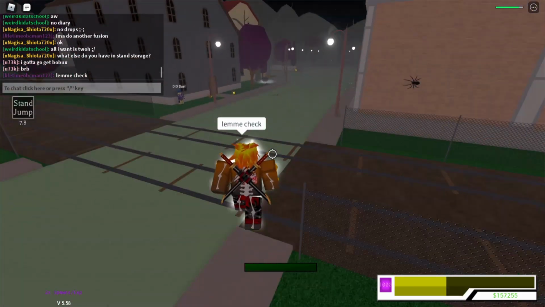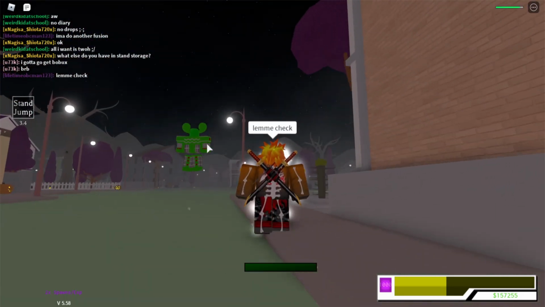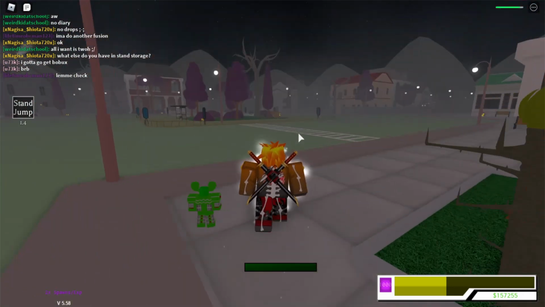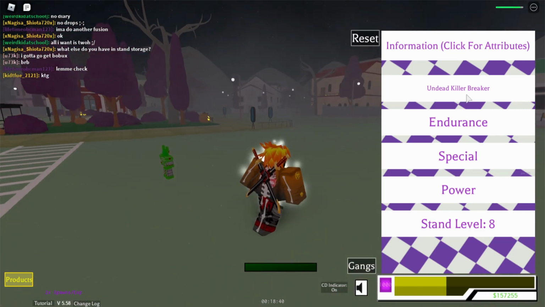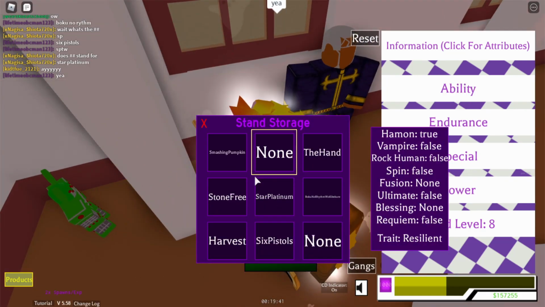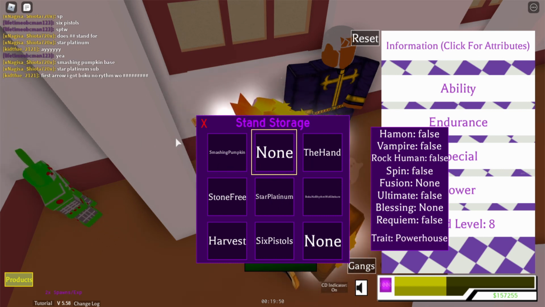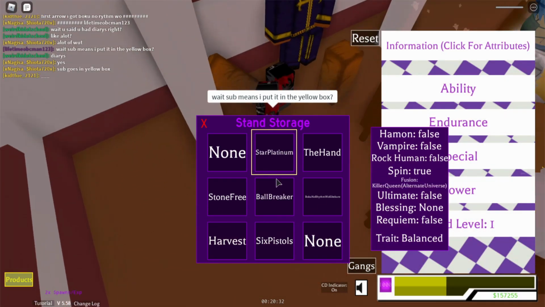All right, so I'm gonna go ahead and do another stand fusion. Hopefully this time it has an actual stand model. But hey, I'm not disappointed though with Undead Killer Breaker, bro. That's kind of OP. Jesus. I might do Smashing Pumpkin base and Star Platinum sub. I'm just trying to follow the expert, I'm not gonna lie. Star Platinum inside the yellow box and take out Smashing Pumpkin.